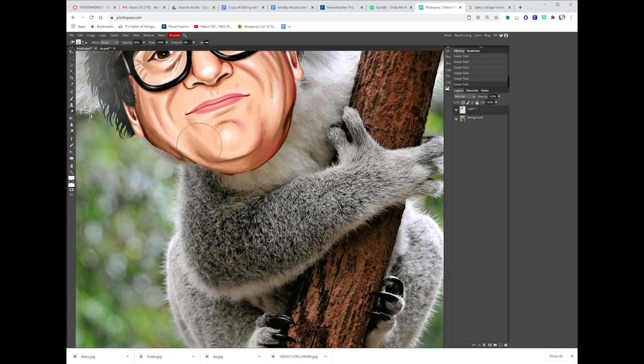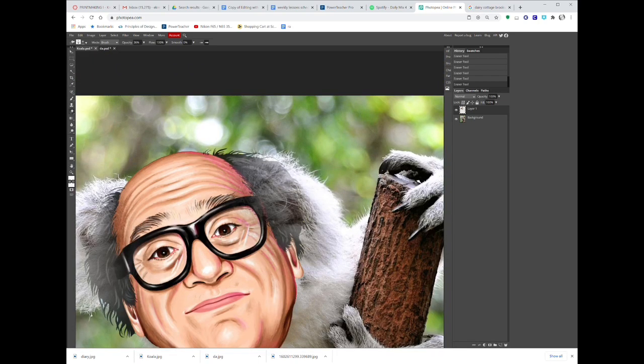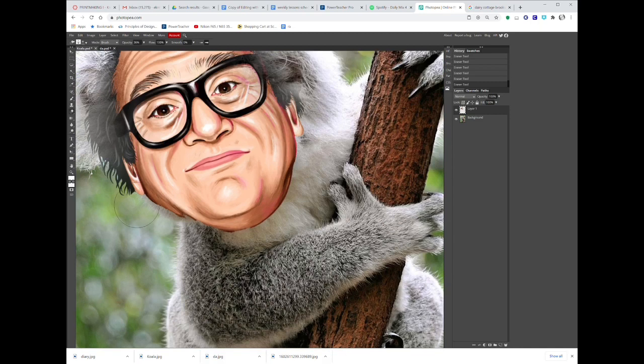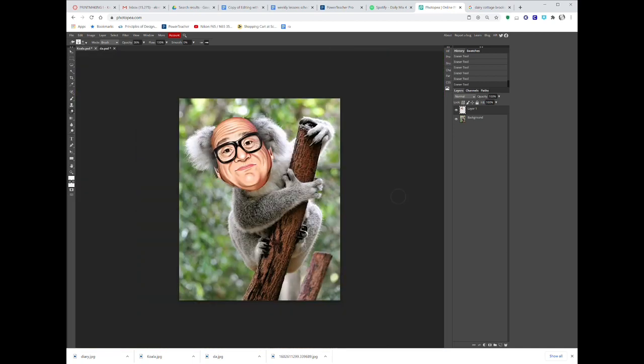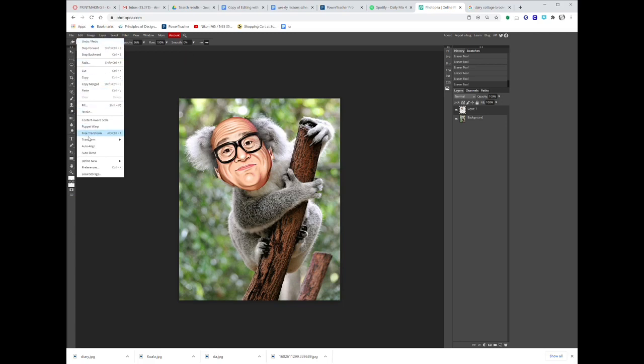If you hit Control Plus, you can zoom in and get a little bit more detailed. And maybe I would make the eraser smaller if I wanted to get even better here. I can also go Edit, Transform, and Warp.